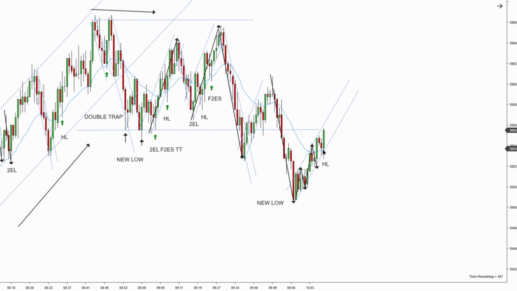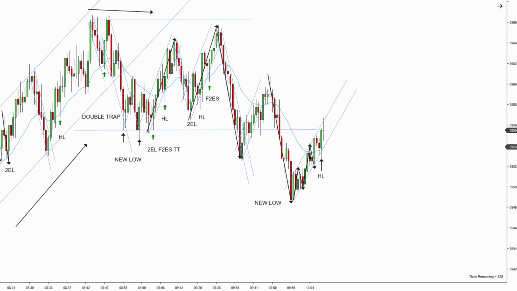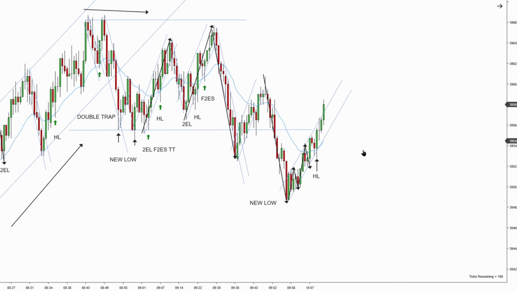If this was failed second entry short, would have been an absolutely easy no-brainer setup. But since you didn't even have any other entry before, it is definitely more aggressive. I can mark it more aggressive setup, because context is so strong here. You really feel like you're going to push higher. You're inside this channel. It's just the fact that it is only a high low and not just fully bearish trap just yet. Failed second entry short.